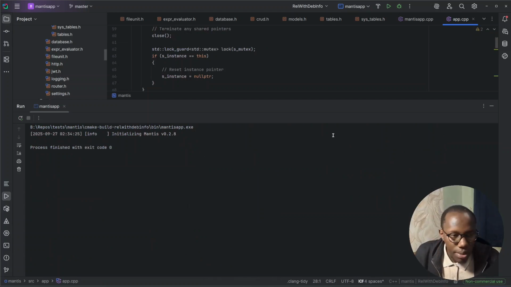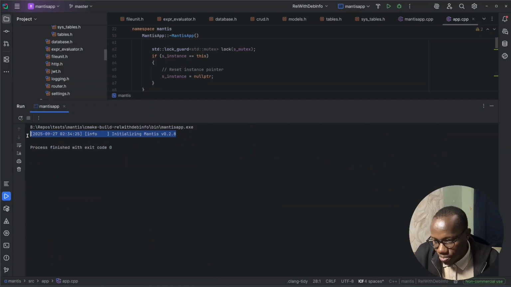Once your build completes, it will automatically, using an IDE, try to run the built binary. This is what we saw in our previous episode when we talked about how to run the binary itself.